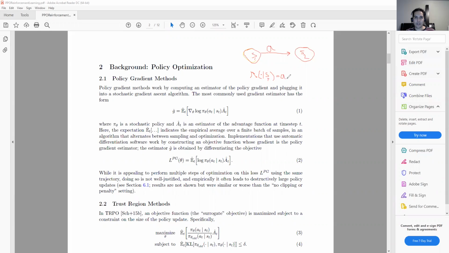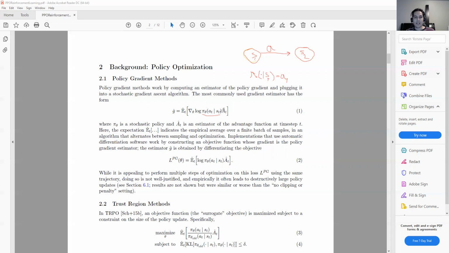I can take action T. If I am in state one, the best action is A1. Why is it the best action? Because it is increasing my value. It has an advantage over other actions. So there is a correlation between the advantage function and the stochastic policy function.